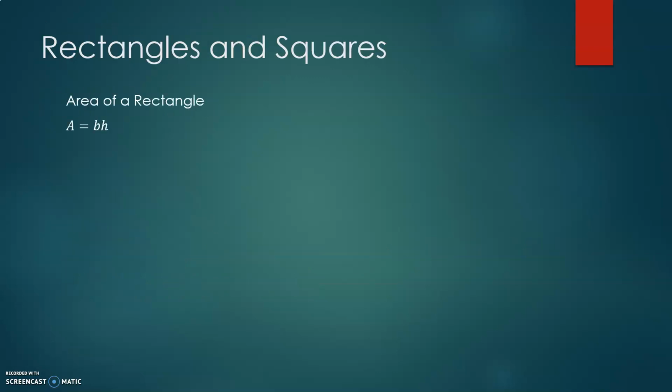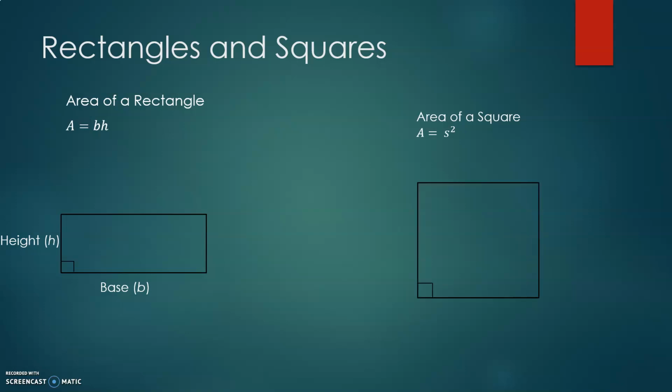So we're going to start off taking a look at rectangles and squares. The area of a rectangle is base times height. I know a lot of you may have learned this as length times width as a kid, but we've switched it up and we're focusing on base times height now. If you look at a rectangle, you have a height and you have a base. With a rectangle, it's pretty straightforward. It doesn't really matter which one is the base and which one is the height, just as long as you keep them straight as you're going through and doing any problems. For the area of a square, because both the base and the height are the same, it is simply a side squared, because when you would do base times height, it would be s times s, which gives you s squared.